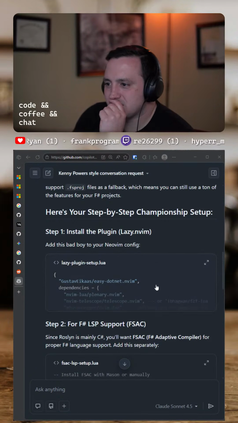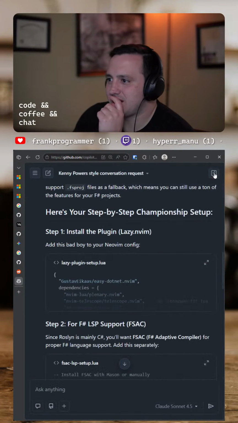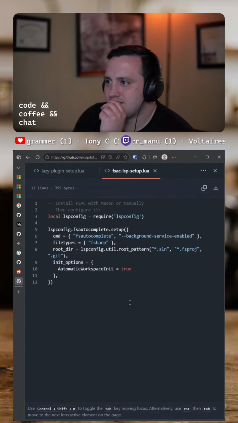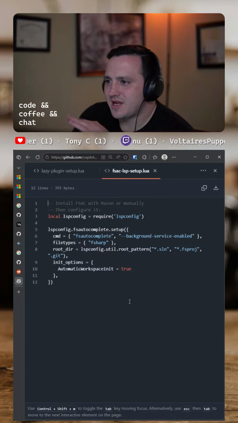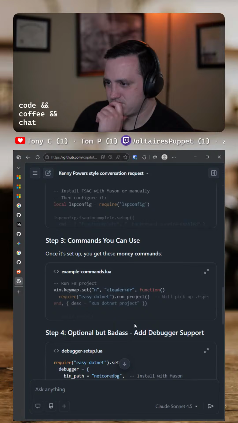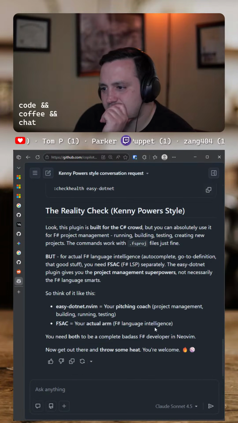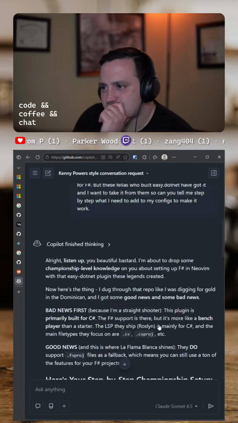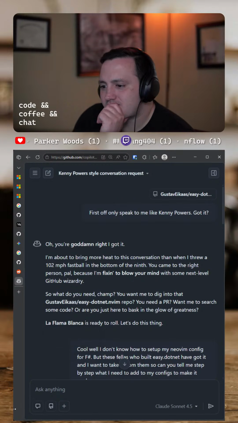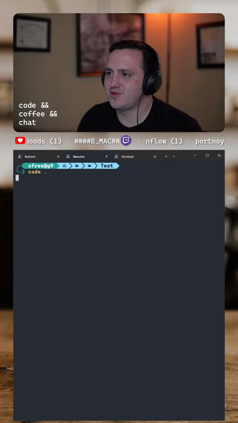Okay. What do we got here? I don't want to use easy.net though. That's the thing. We already have this. We're already doing that. Hmm. Yeah, I don't know. Well, in lieu of being able to set up NeoVim with it, Visual Studio Code it is.